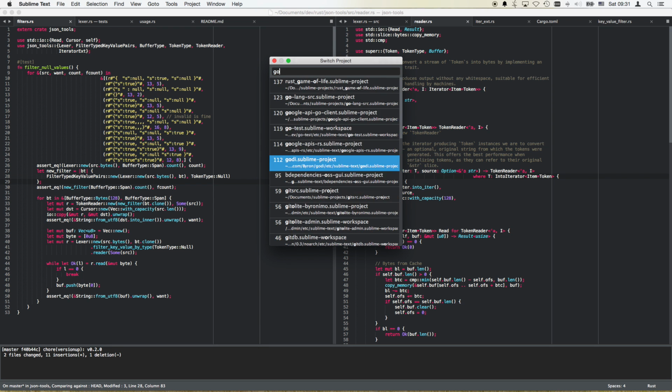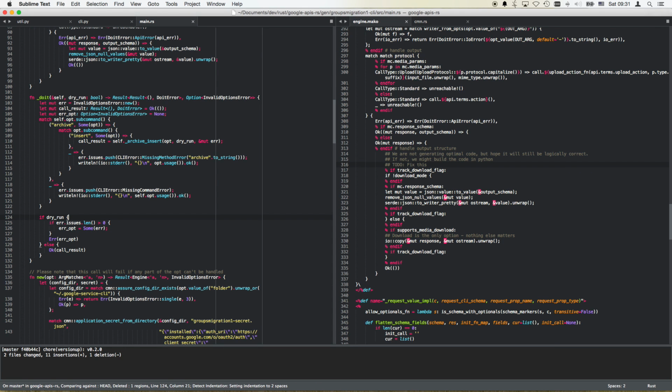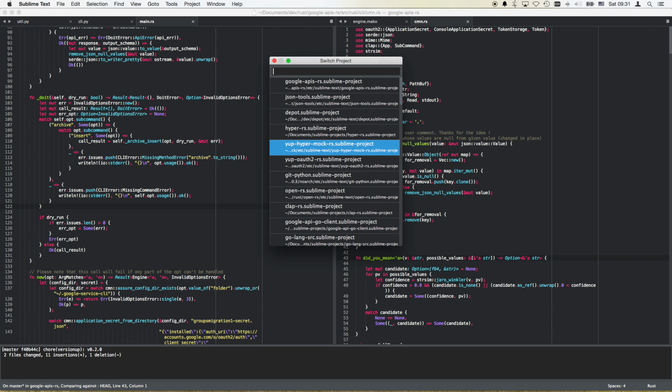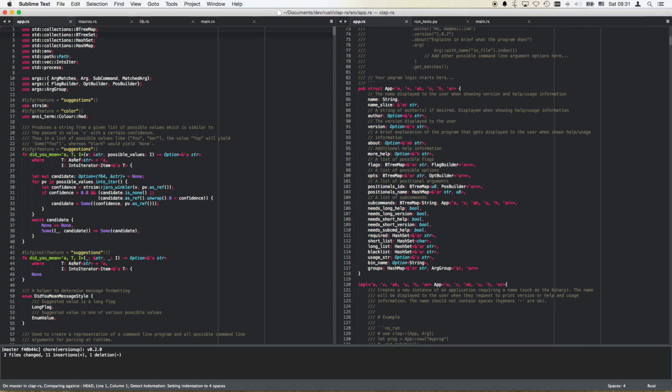So let's have a look at Google.rs, because there is the API comment that has did you mean, and I think this, oh no, wait, not here, it's in clap.rs, because here I have a did you mean somewhere. Here it is, where it does just that.